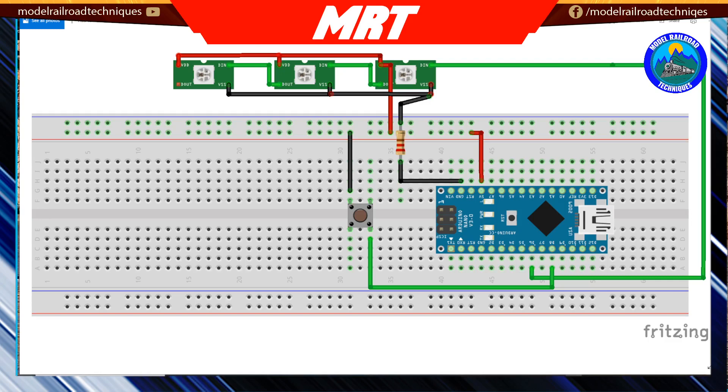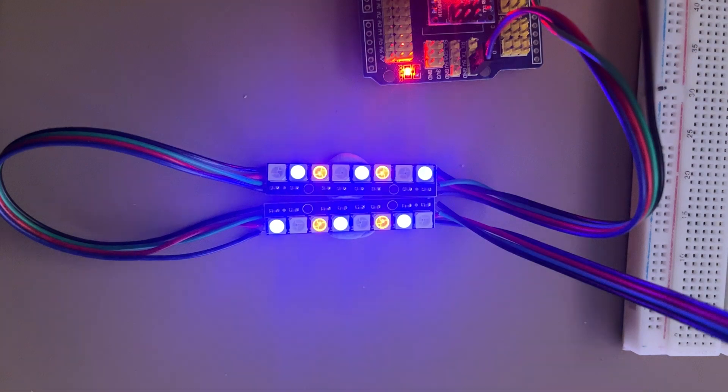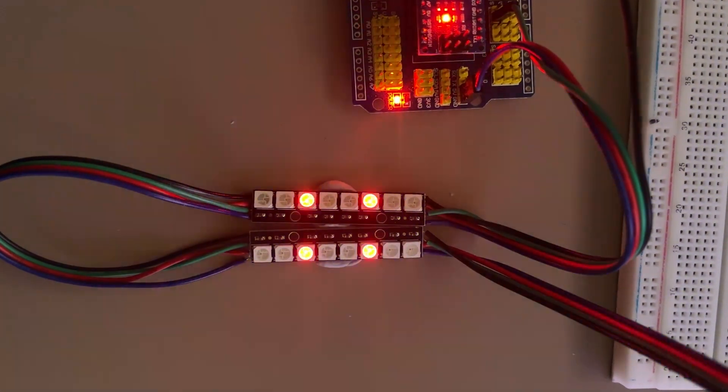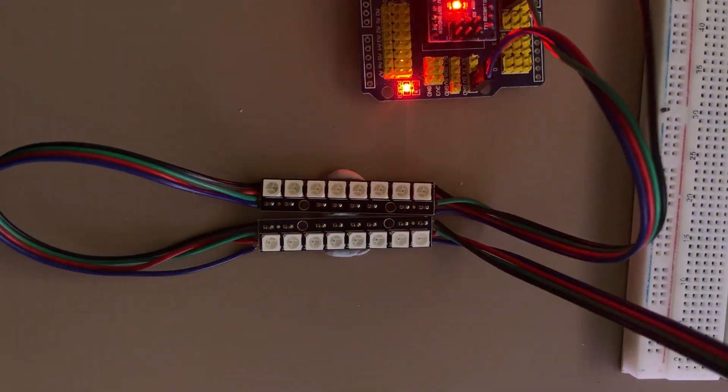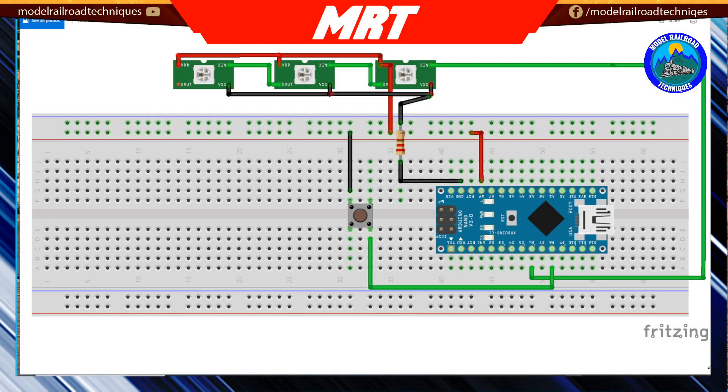Welcome back, old Daz from Model Railway Techniques. We're going to continue on with the electronics side of things because it's something that's really interesting to me. We're going to look at the use of NeoPixels and explain what they are very shortly. I believe it's one of the things that have revolutionised model railroading because we can effectively have an infinite amount of colours, more than we're ever going to use in the model railway industry.